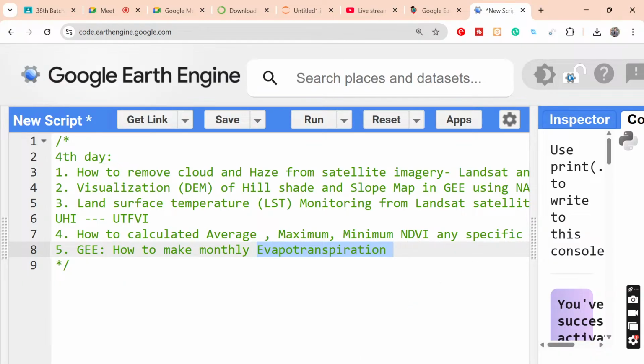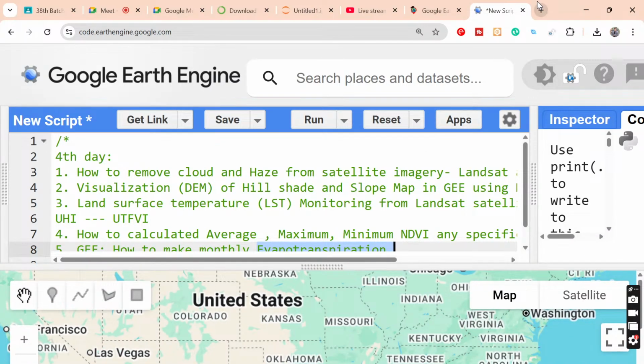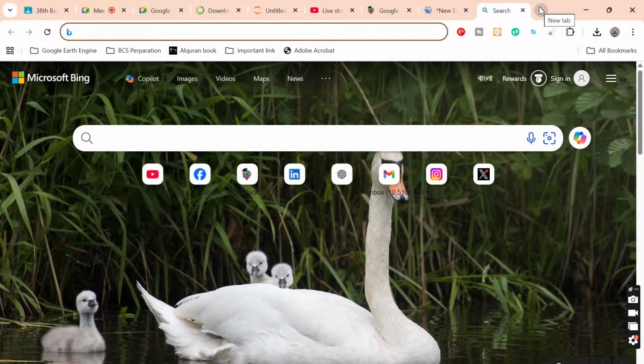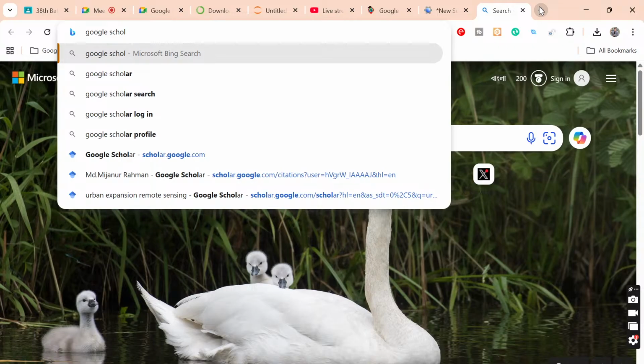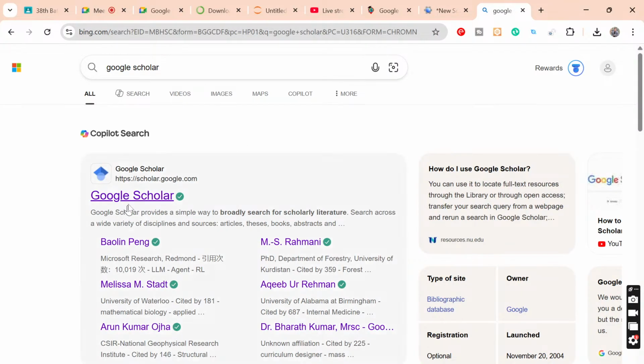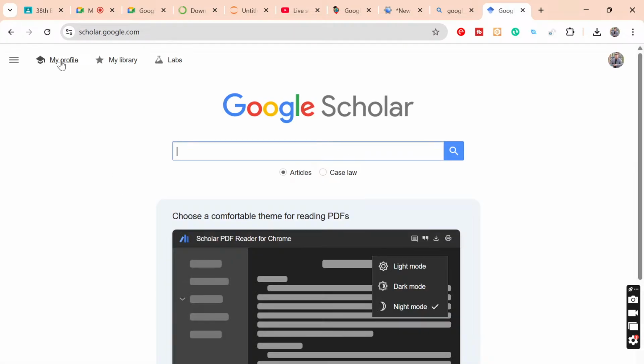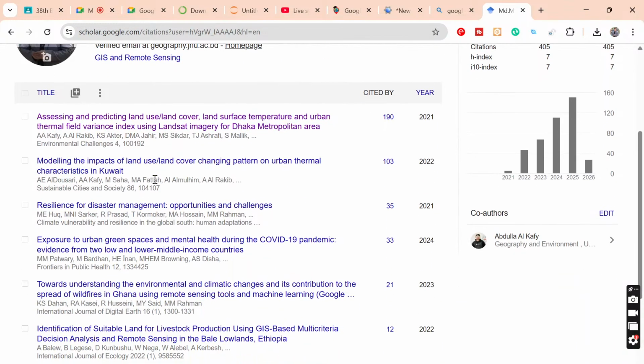So let's go. First of all, we discuss LST because it's very important. If you simply search for some papers, let me show you from Google Scholar. This is one paper: assessing and predicting land use and cover, and also land surface temperature and urban thermal field variance index using Landsat imagery for Dhaka metropolitan area.